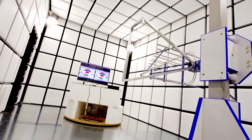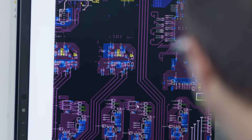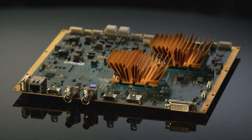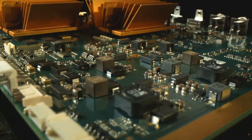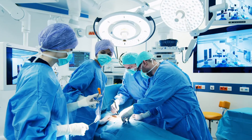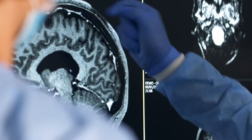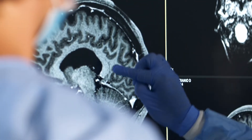All of our products are developed here at our Rulzheim facility in Germany. Our R&D expertise covers the whole scope down to the electronic PCB assembly. Our contribution to surgical success is to provide operating staff with the right information, in the right format and at the right time on the monitor.